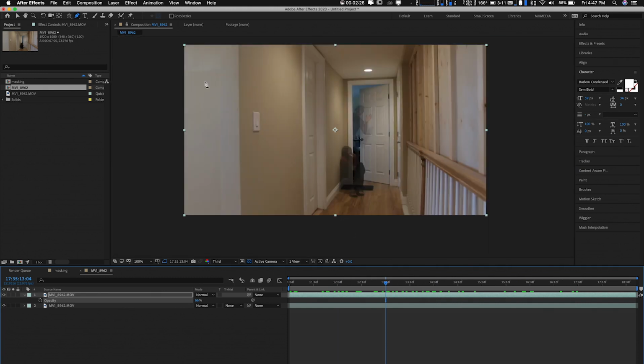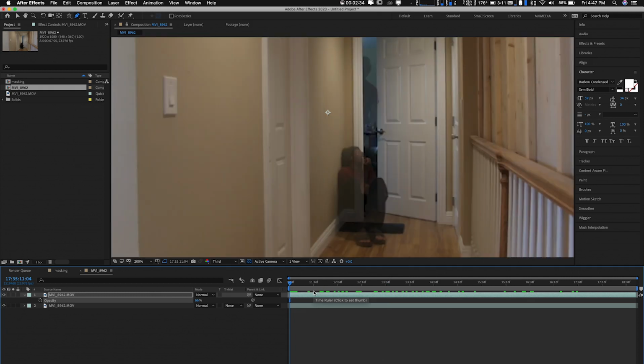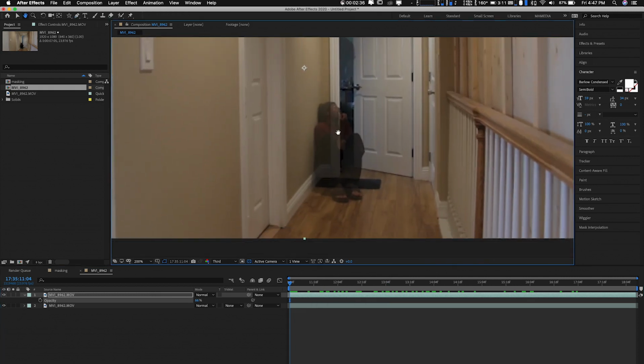So what we're gonna do now is, this is where the pen tool that I'm using now, this is where it's gonna come in handy. So now let's go to the first frame, zoom in. Now we want to cut this guy, but mask him out so that we'll see this other guy and they're in the same frame. So let's start by here.